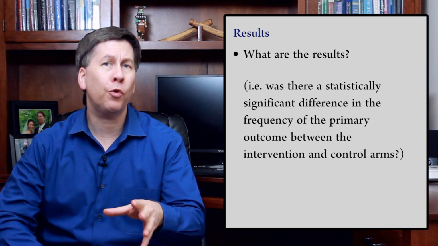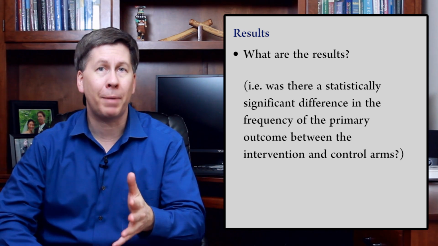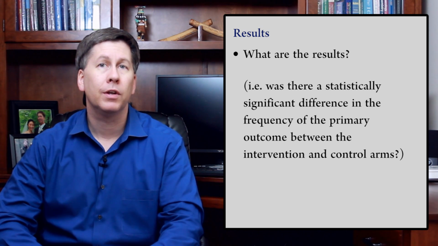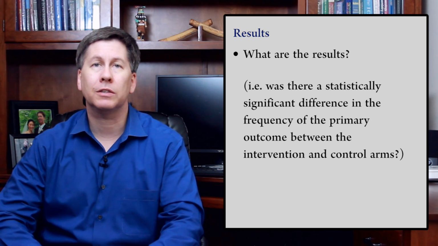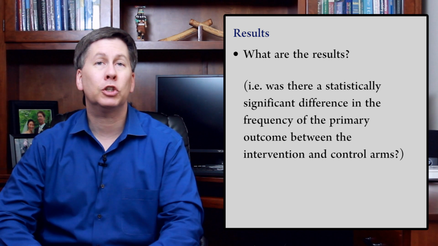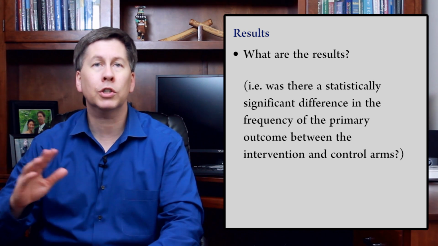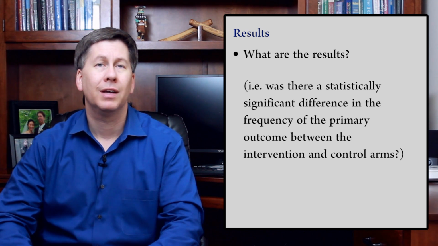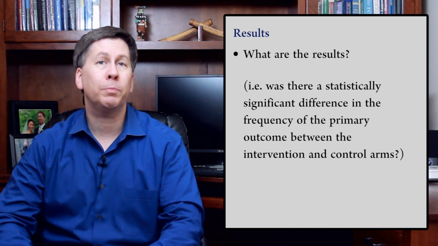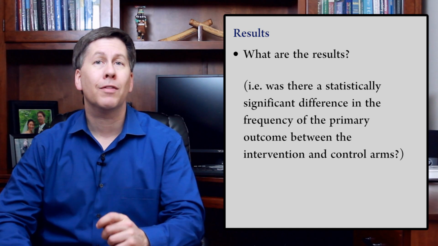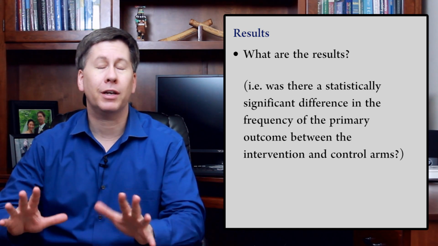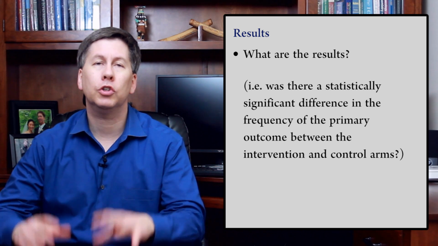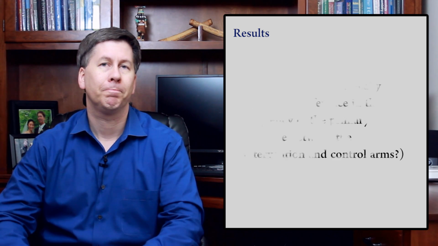I alluded to this before, but when there is a statistically significant benefit from the intervention in preventing the primary outcome, that trial is labeled a positive trial. If the intervention performs similar to or worse than the control, that trial is labeled a negative one. As discussed in my video on why most published research is wrong, the positive versus negative trial dichotomy is really problematic, but it's currently typical practice to use this terminology.